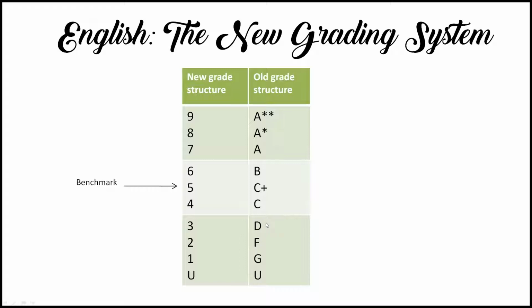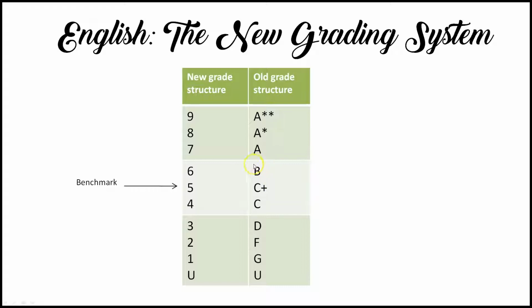The government have announced that a grade 4 will be known as a standard pass, which is equivalent to a low C. This is the minimum grade you will need to progress to sixth form or college. However, you will need to check with your school or college, as some will require a higher entry grade. A grade 5 will be considered as a strong pass, a high C, a low B. A grade 5 is intended to act as a benchmark against international standards.